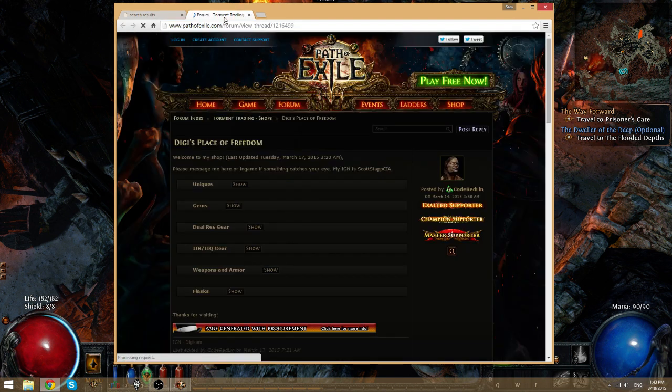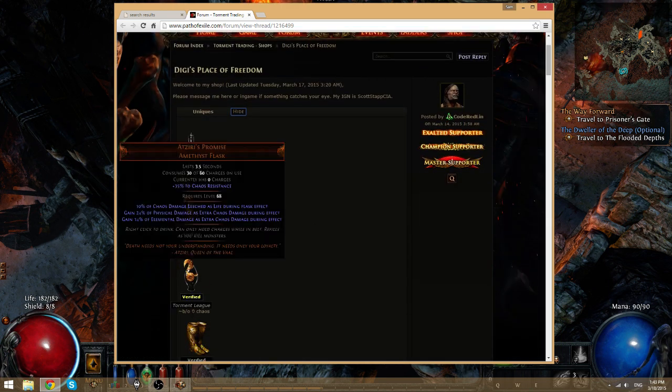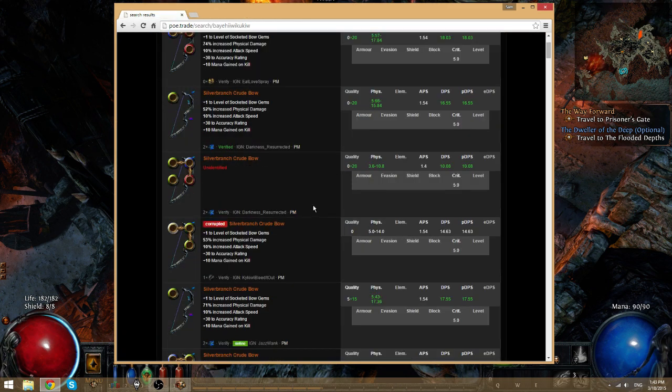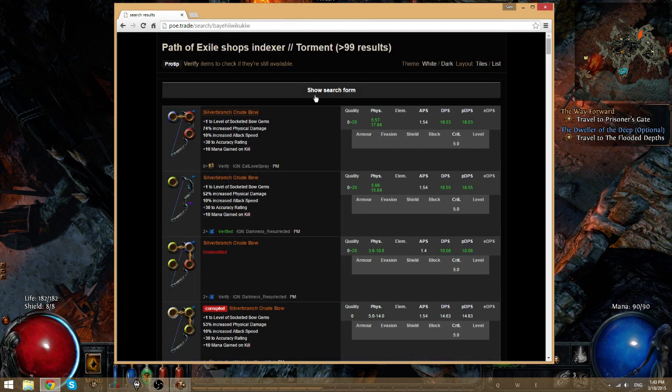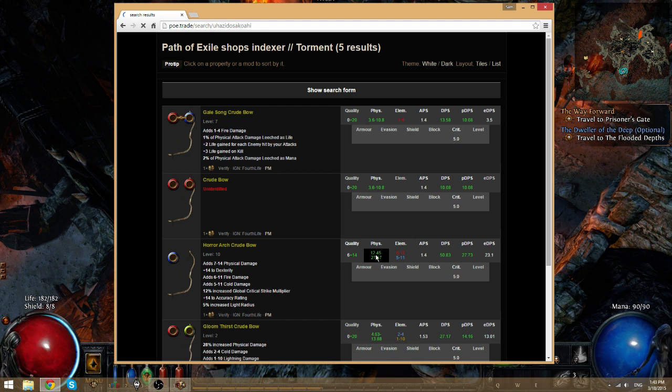It would be like, what is that? Why is it 0 chaos? Sometimes they explain. I think this guy just wanted them all to appear. But so, all right. Let's say you found the item that you want. Let's just go ahead and make this rare just to make it nice. I think there's only 5 rare ones.